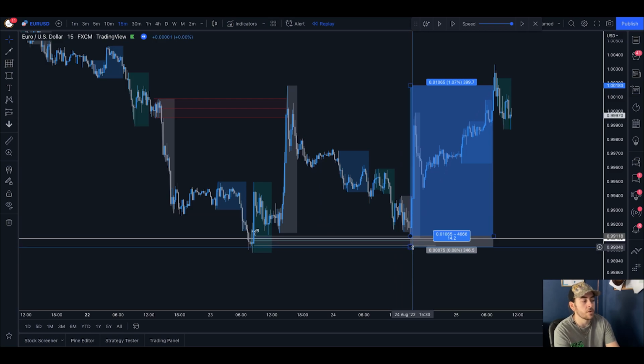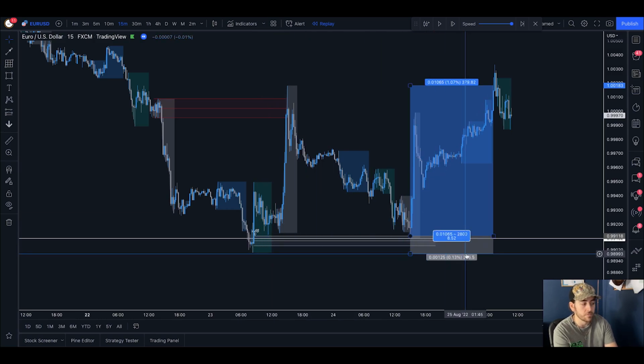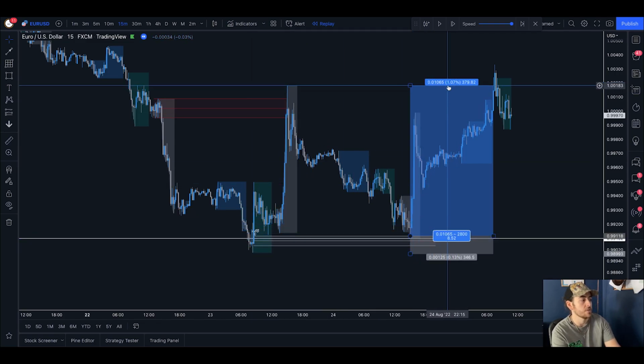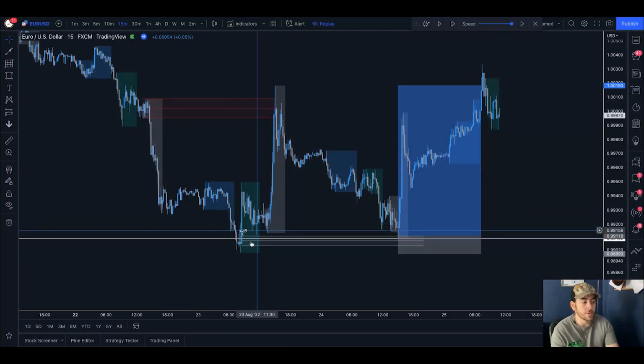Now, obviously your stop may not always be this tight. You may want to go under the zone, but the benefit of this is you are lower to the extreme. You're closer to the extreme here than if you were entering off this point. Now, entering from this demand and putting a stop into here is going to reduce your risk reward massively. But if you went with a refined example, you get to keep the high risk reward and also get a nice high value setup. So that is the first way to tackle buying and selling traps. You can refine zones if there are small imbalanced areas either below or above the zones, whether you're buying or you're selling.